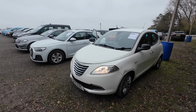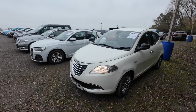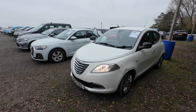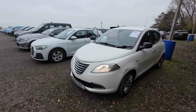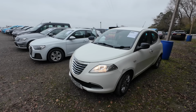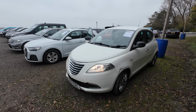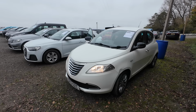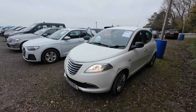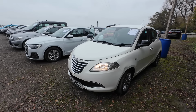I could see this coming in at £1,500, to be honest, done with all the fees, maybe just a tad over that. And if it does come in at that sort of level, what's it worth? Book price is suggesting around 2.5 grand-ish. Another book price is suggesting a bit more than that. I think if I stick that up at £2,695, it'll look really good value. They say 13 plate. Yes, some people will be put off by the word Chrysler. They won't be sure what it is, but it's loosely a Fiat product, and I don't think it will hang about, to be honest. I think it will sell.